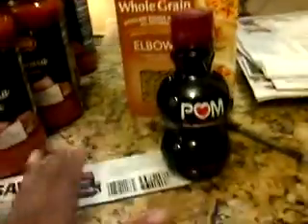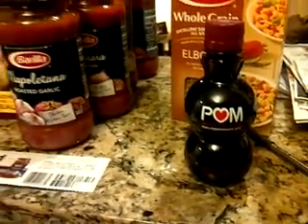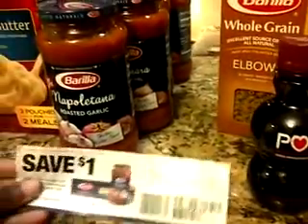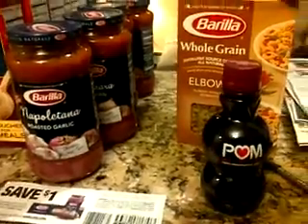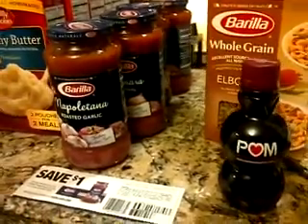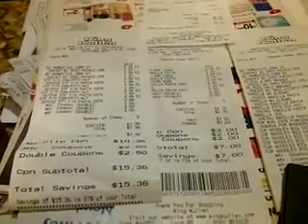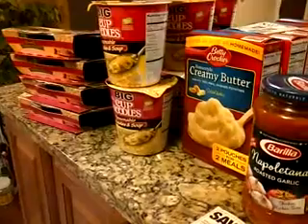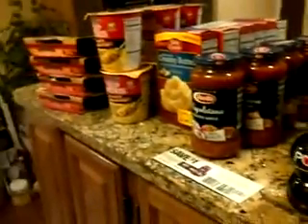Lastly, I purchased the Pom Wonderful. I could not find any more of these coupons — I was so disappointed. They're a dollar this week, and I used a dollar off coupon, so that made them completely free. I really love King Cullen because they also double dollar off coupons to $2. King Cullen lets you only use two like coupons in any one transaction, but they don't mind separating your transactions. I paid $7.38 plus $2.76, and lastly $6.48. So that's a total of $16.62. When I did the Cup of Noodles, the second coupon only went to $1.78 instead of doubling fully, so I went to customer service and they gave me back $0.22. So I paid $16.40 for all of these items.